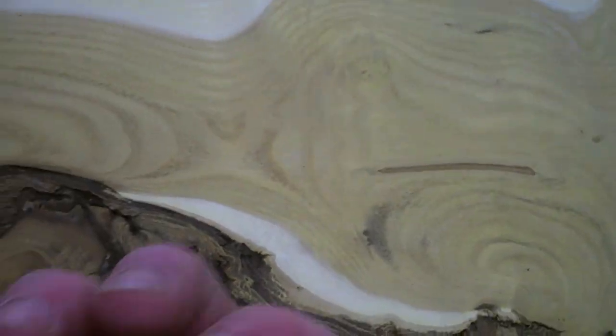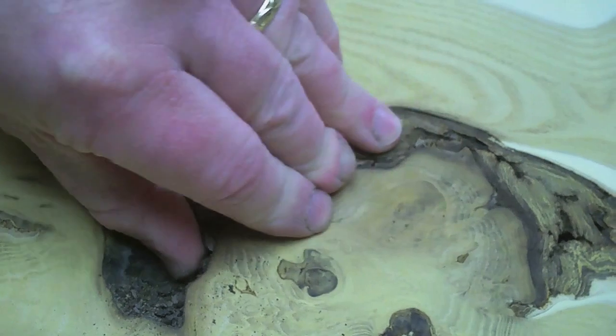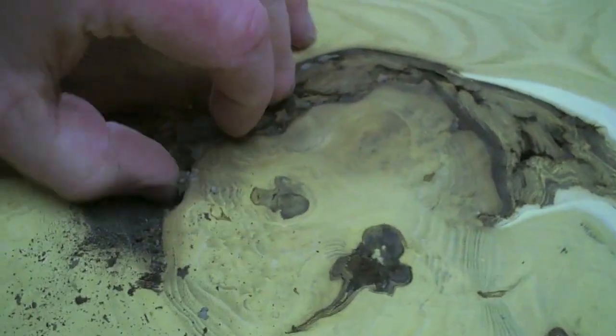There's a worm scar here that matches up with a similar scar on other pieces. This one's closer to the bark edge, and because it grows with these nodules you get pockets of bark. The bark is not firmly attached — it can be easily dug out — so I was thinking of creating jeweled pools with some glass and lights behind them.